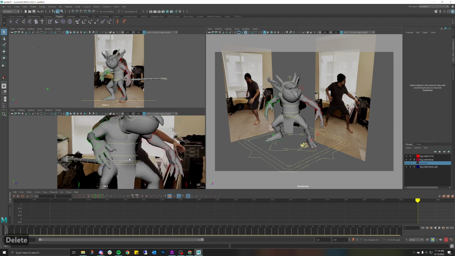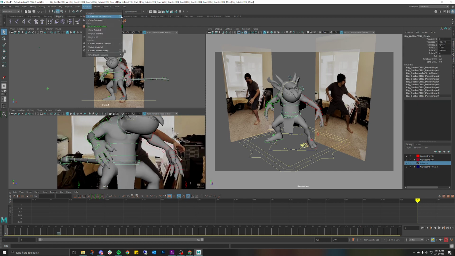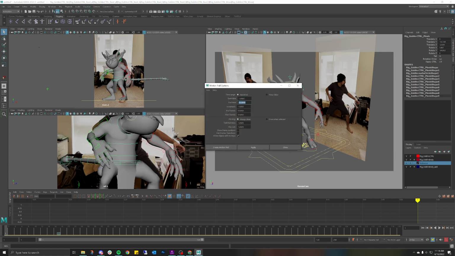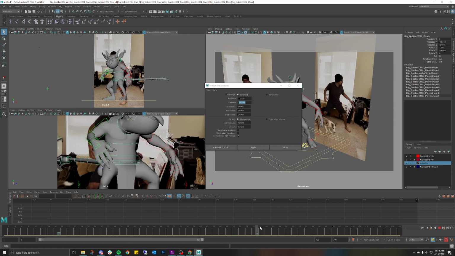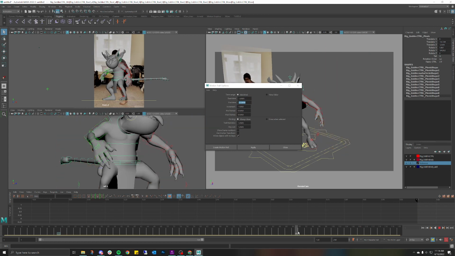So now that I'm looking at this, no shame. Let's put on the visualizer. Let's create the motion trail. And I want this to be, let's see how many frames it is. No more than 90. So let's just say 90 for now. Okay, set to 90.